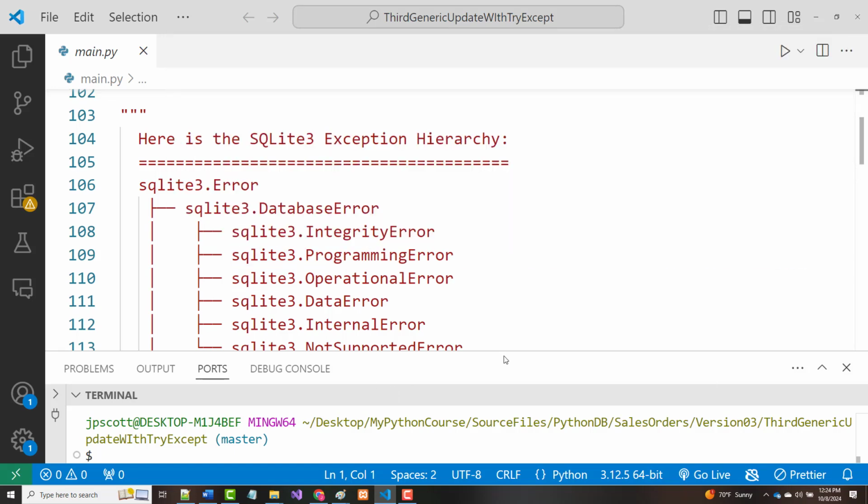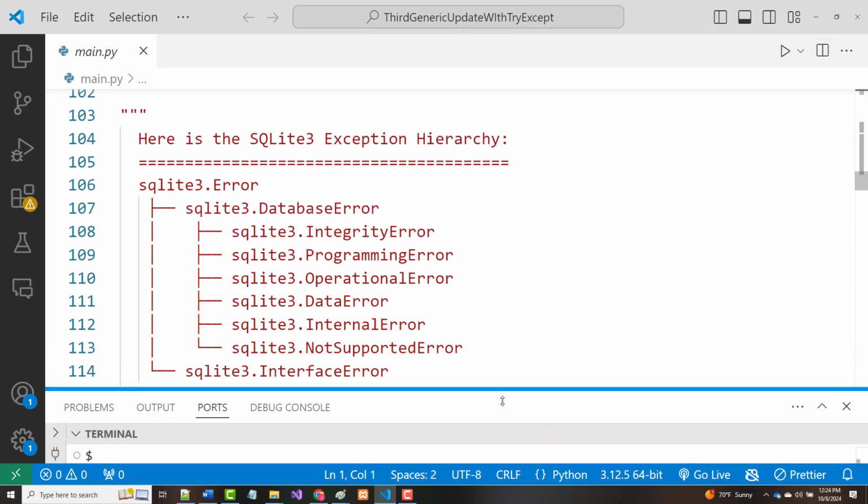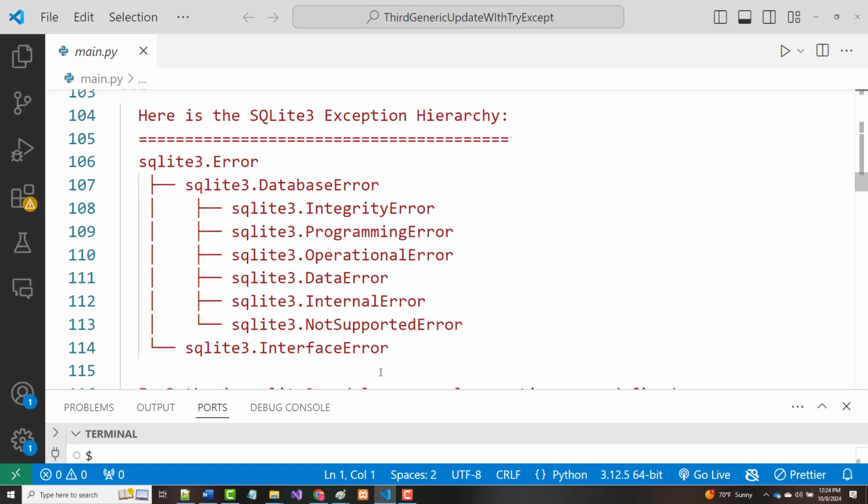This, as it says right here, is the SQLite 3 exception hierarchy. As you can see, there's a bunch of different types of database errors: an integrity error, programming error, operational error, data error, internal error, not supported error, and then there's an SQLite 3 interface error.